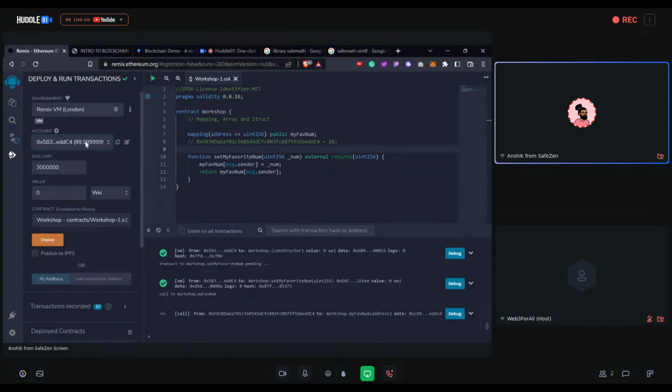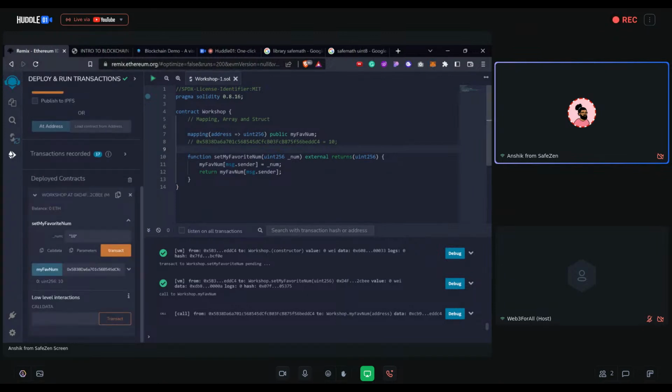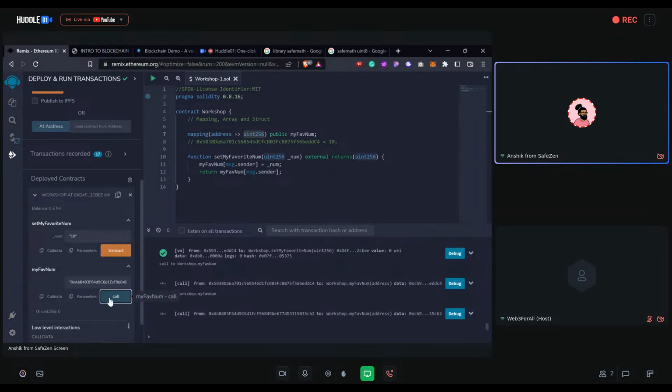If I am having another account, let's say I'm interacting with this account, by default it is going to be 0, because by default the value that is stored within the uint256 is 0. So what will happen if I call the my favorite num, because it is a public variable, it is having the public status. So if I call it, it is going to be 0 in this case.